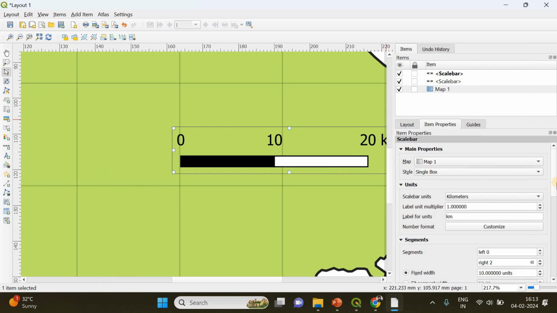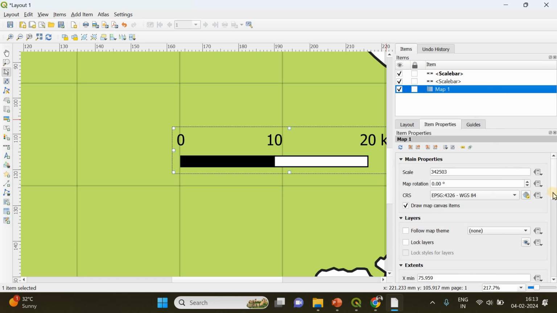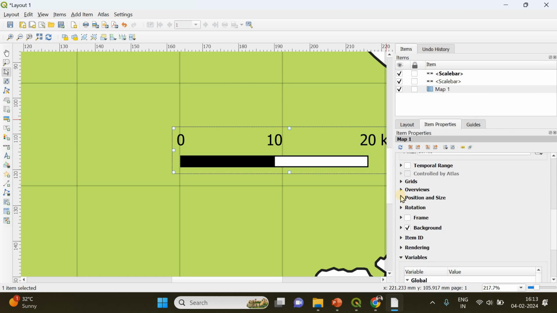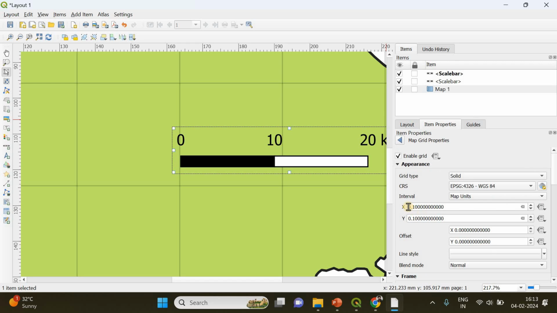So 0.1 degree is equal to 11.1 kilometer. That's what we got here. We provided 0.1 latitude and 0.1 longitude, right? So it is going to be 11.1 kilometer distance from this point to this point approximately.